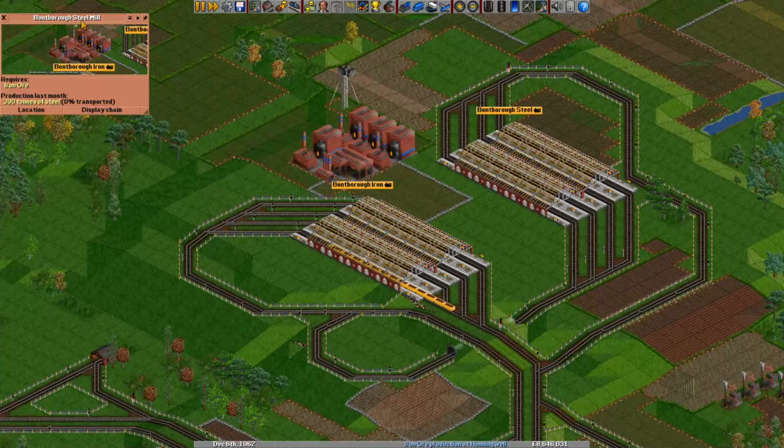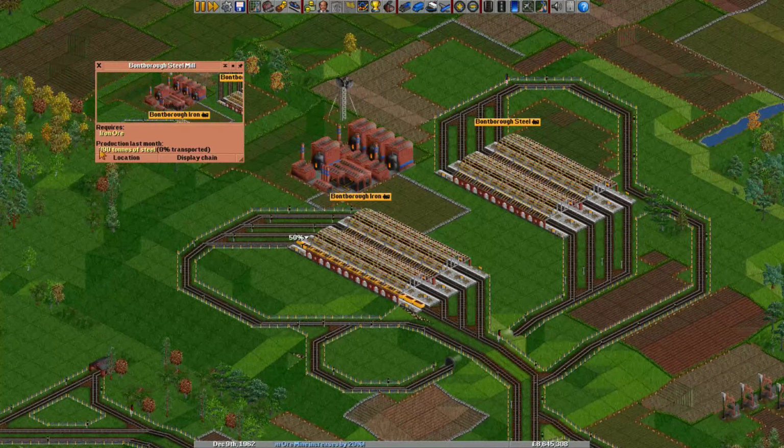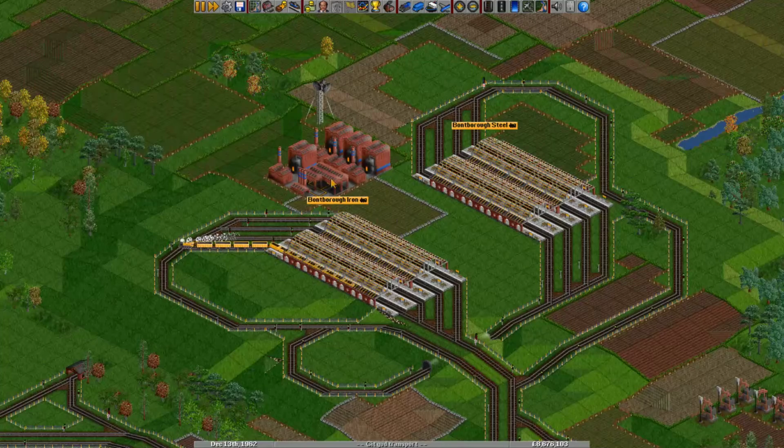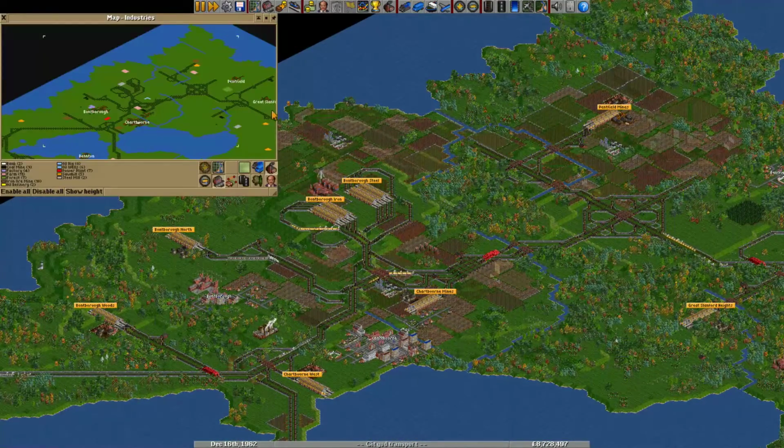Now, as you can see, this steel mill is now starting to produce steel as the iron gets brought in. It's actually quite a lot of steel that gets produced. So I think it's now time to actually bring this steel to a factory. Now, we want to bring in the biggest amount of money that we can. So let's go find a factory somewhere on the map.